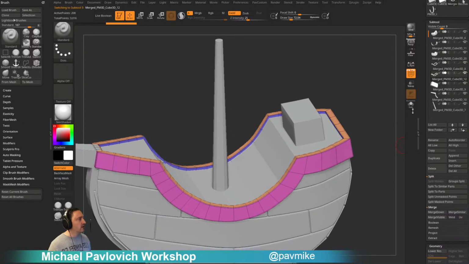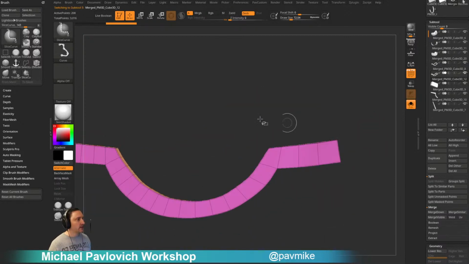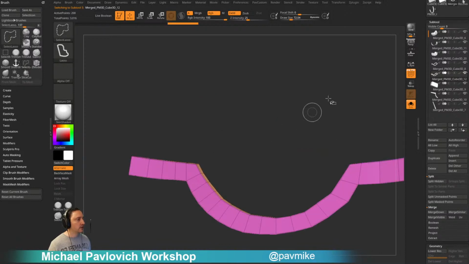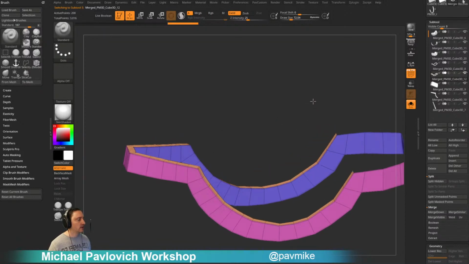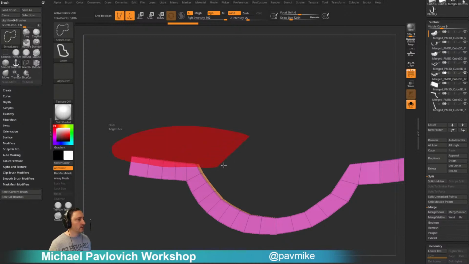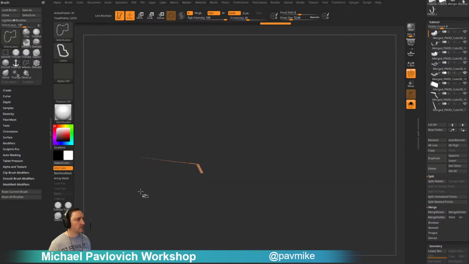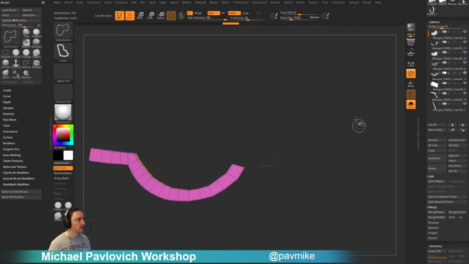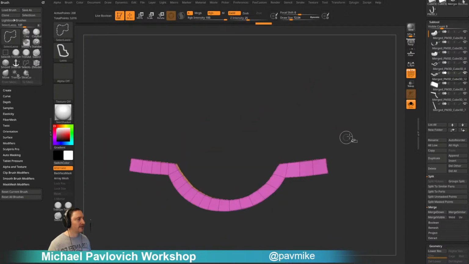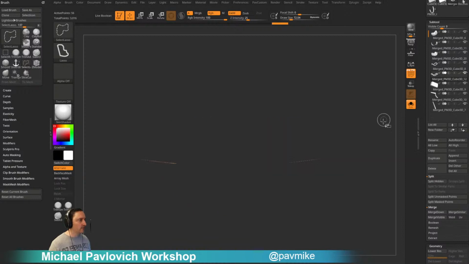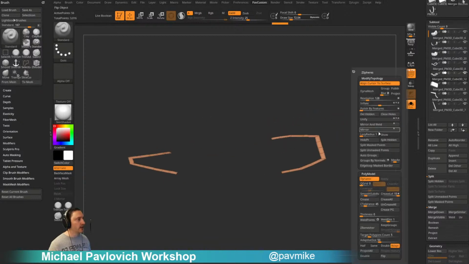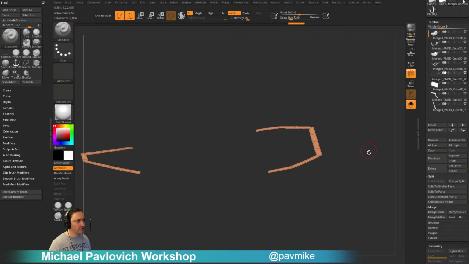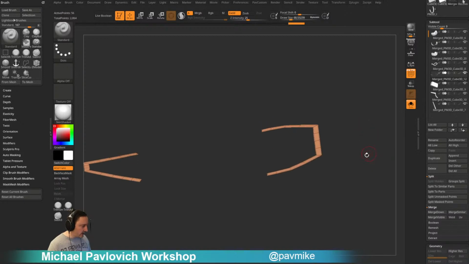We're going to duplicate this off, go into solo mode here, and I'm literally just going to grab the polygons I want. You here, and you here. Let's try that again. Okay, we'll do this all in one fell swoop. ZBrush. All right, we got it. Delete hidden. Shift D to turn off dynamic. And now we have railing, the top part of the railing where I want it.